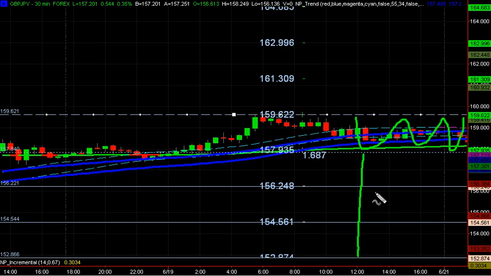And we're typically on this strategy targeting either a scale out here, here, and here. That's one approach, or a scale out here and here, or a strategy if we're just going for, let's say, one position, one contract, we use this as our exit. So you'll notice no matter what, you're always going to have a very positive reward to risk, as much as 3-to-1, on average 2-to-1. So really nice. And again, notice very specific parameters.